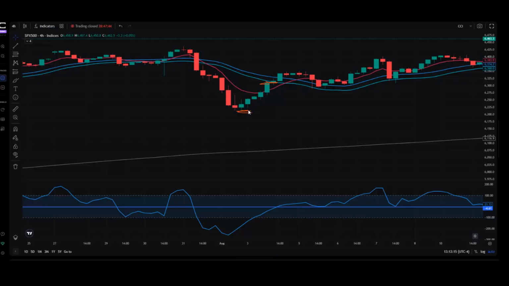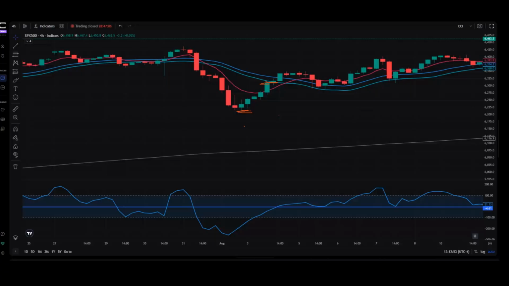So we have a nice decent move to the upside, with the knowledge that we are going to have some resistance once the price action touches the zone. So this is a really cool way of how to trade the pullbacks or buying the dips, right? We can see that, for the longest, price action was bullish until we had that massive sell-off around the 25th of July.